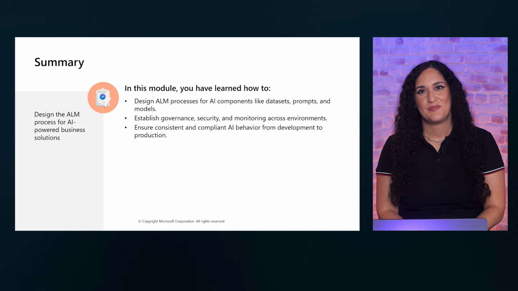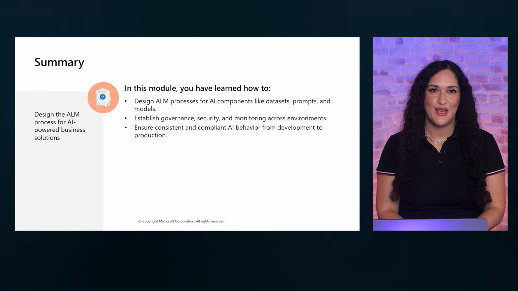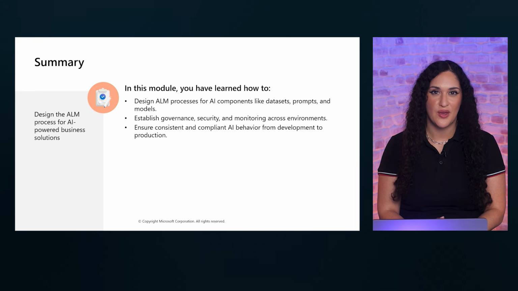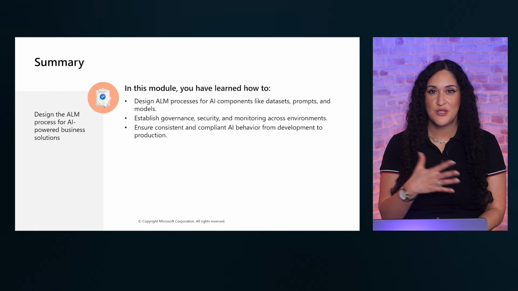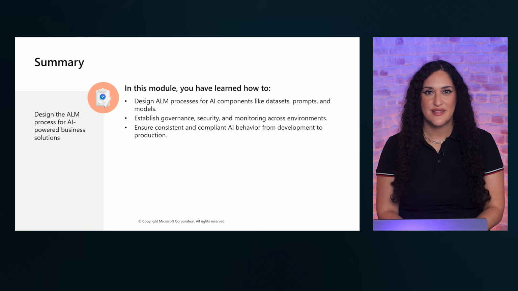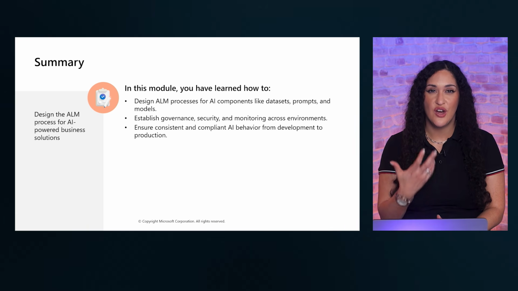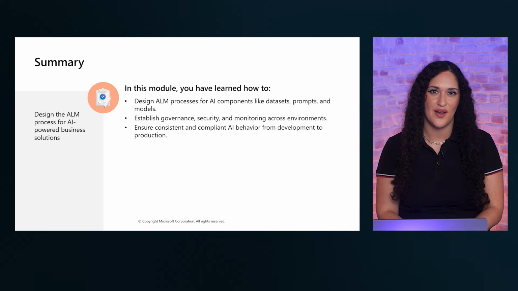So let's review. You now have the knowledge to design ALM processes for AI components, including datasets, prompts, and models across multiple Microsoft technologies. You can establish governance, security, and monitoring across environments from dev through production. And you can ensure consistent, compliant AI behavior throughout the entire lifecycle from development to production. These ALM skills are what differentiate a well-governed AI deployment from a risky one. Take these frameworks back to your organization and start applying them.